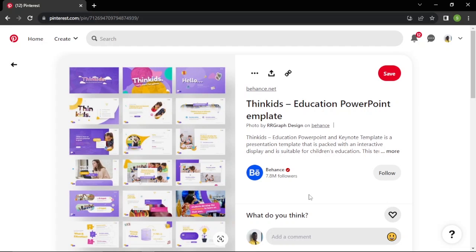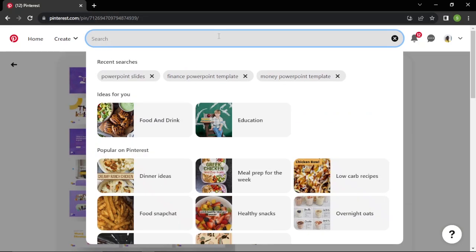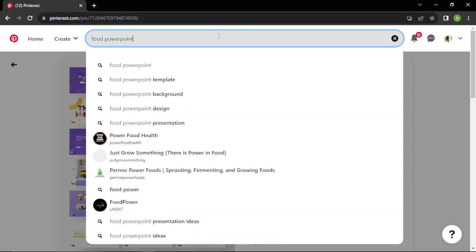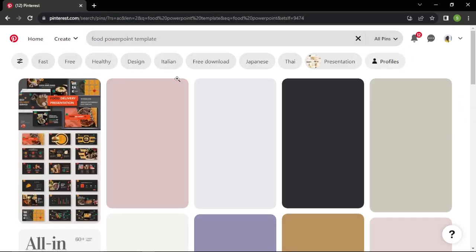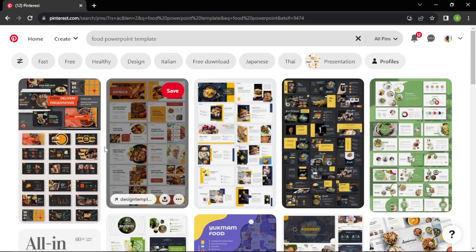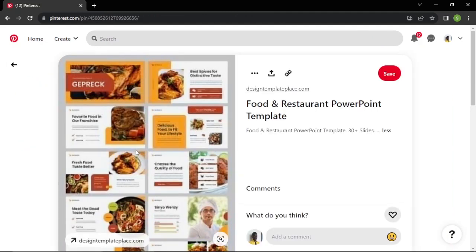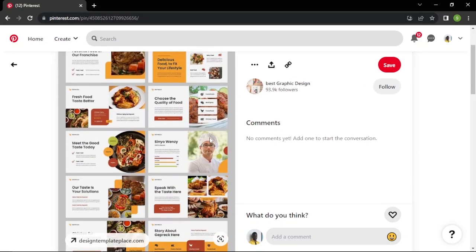So Pinterest is one of the places that I come to for inspiration in order to build my slides. Now, if you work in an oil and gas company or in the food industry, be specific, let's say food PowerPoint template. You just type it like that, and voila, you see these are some very beautiful and amazing food PowerPoint presentation slides that you can model after. They are very easy to do. You can see this is very beautiful, this is amazing.